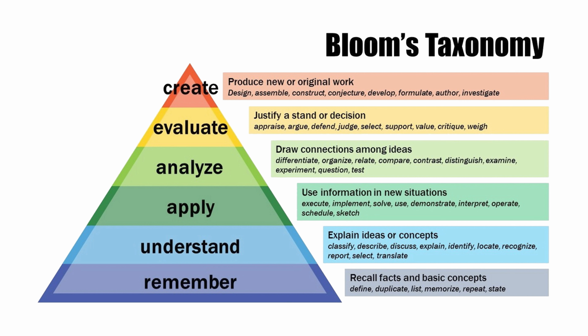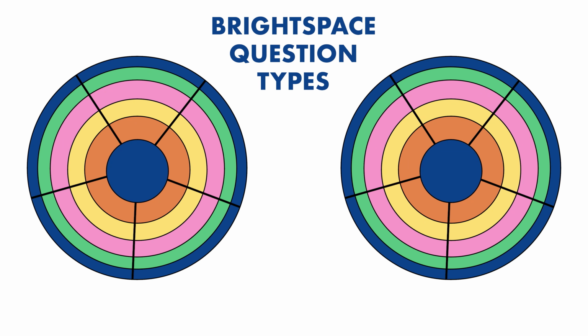For this reason, as well as to make it easier to understand the Bloom's categories in relation to the question types available in Brightspace, we have reimagined Bloom's taxonomy as you see here. The infographic displayed here depicts a view of Bloom's taxonomy that also considers the uses of 10 common question types included in Brightspace.